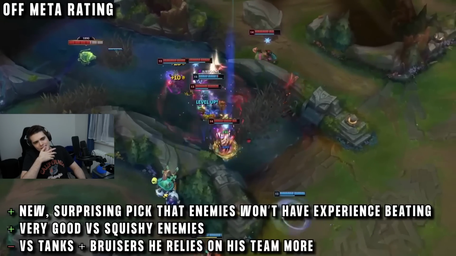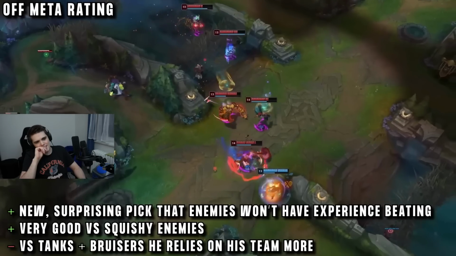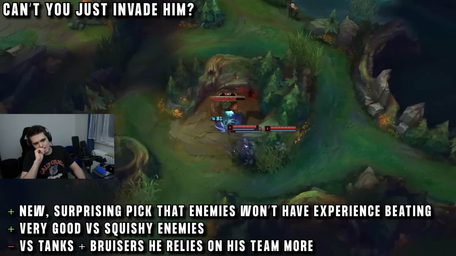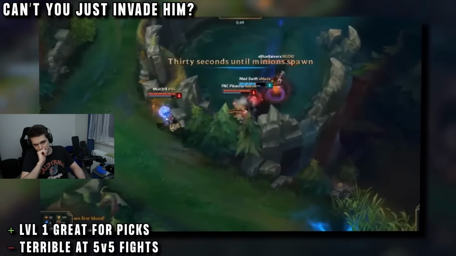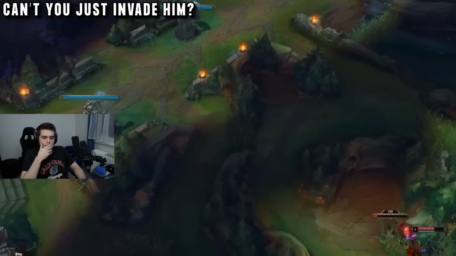Against tanks and bruisers, Blitzcrank jungle is a bit harder. He can't just hook them and one-shot them, so this is more ways you go for the tanky bruiser playstyles instead. You might think this pick is also quite bad against invades, and you'd be correct. Blitzcrank's level 1 is notoriously great for getting picks, but not good at all at actually fighting against multiple people, so invading and taking his buff really does hurt his game plan.